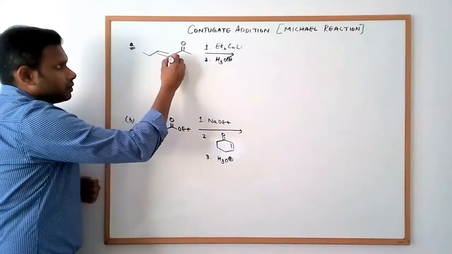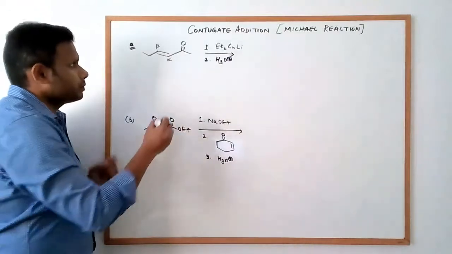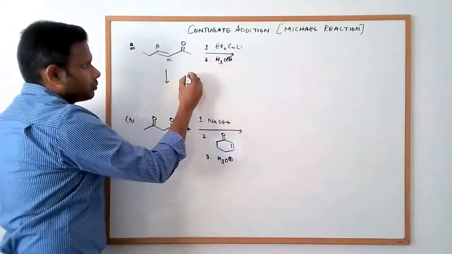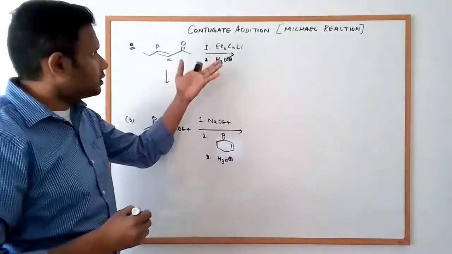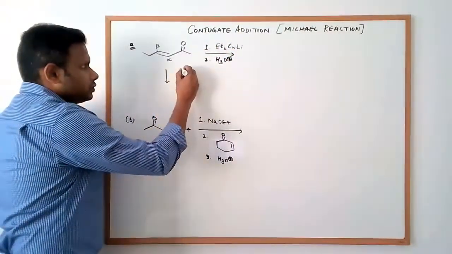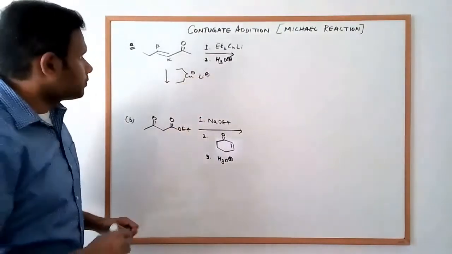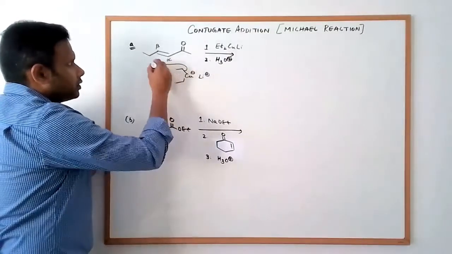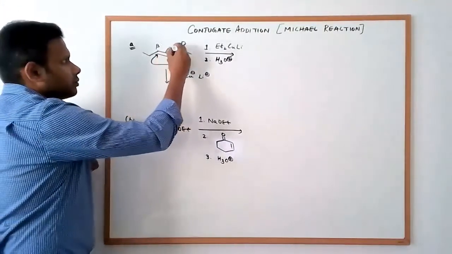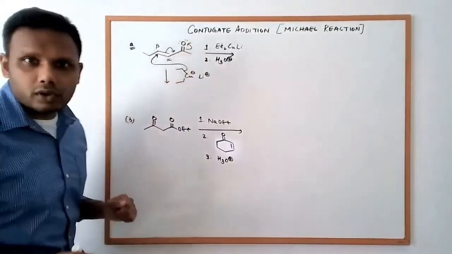So here we have this compound. There's alpha and beta, and you can see there's an alpha beta unsaturated compound. So when this compound reacts with lithium dialkyl cuprate, it will be lithium diethyl cuprate. We have two ethyl groups on this lithium, and we have a plus there. So the ethyl group here can go and attack the beta carbon. The pi bond moves to the space between alpha and the carbonyl, and the double bond opens up over there.